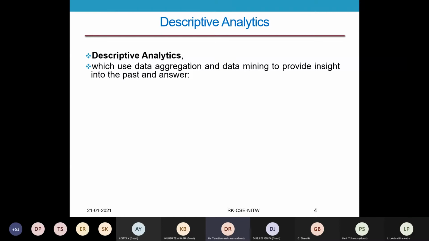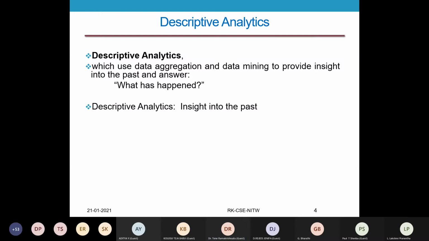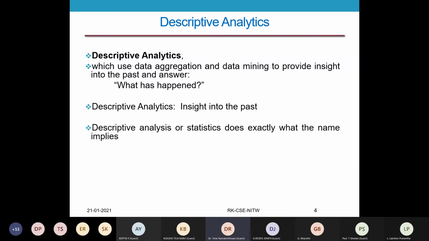The purpose is to answer the question, what has happened in the past? You want to understand what happened to your business, or in the case of an educational institution, what type of students passed out, because you are doing the descriptive analytics to understand the data, insight into the past.